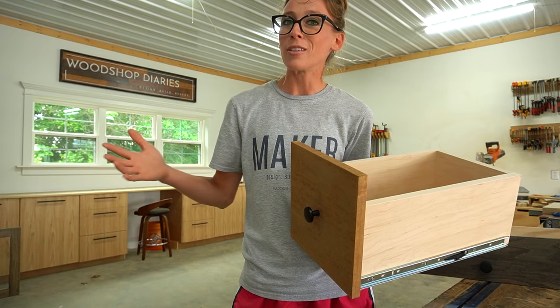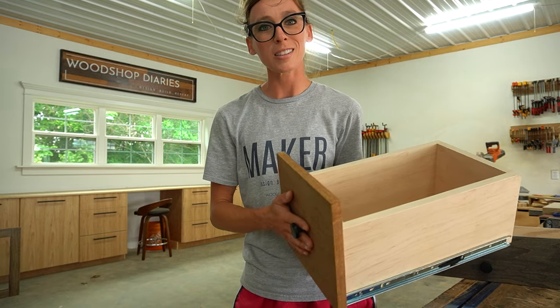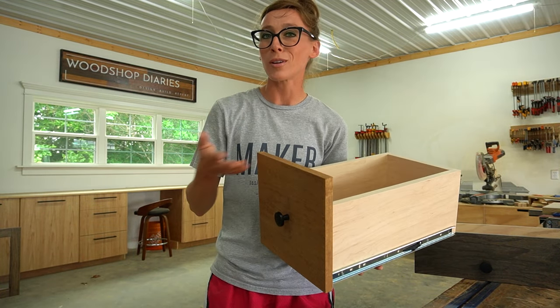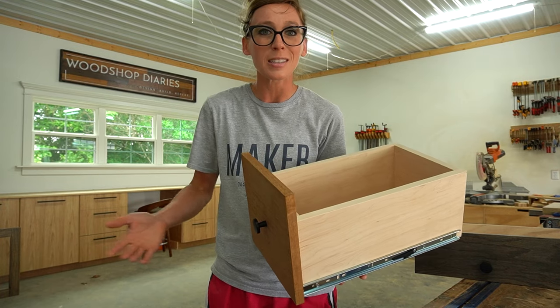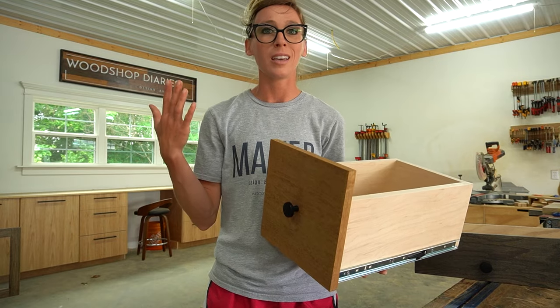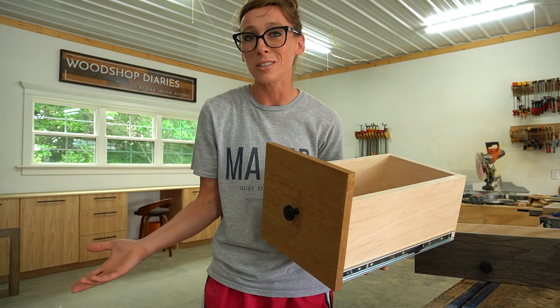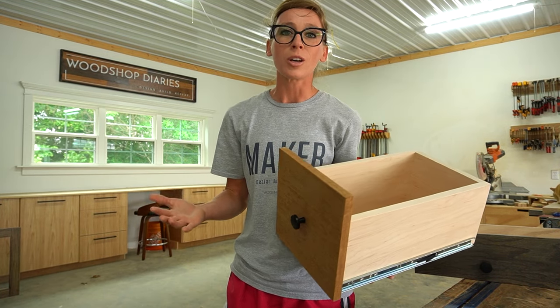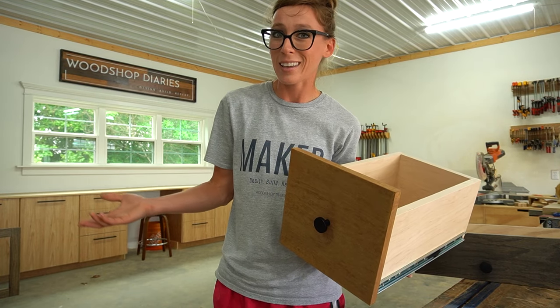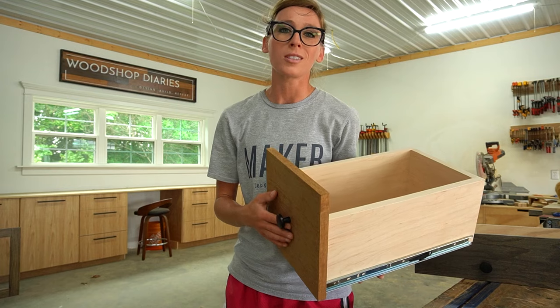And that wraps up the fourth and final part of our drawer building series, installing the drawer fronts. Now, I wish that installing drawer fronts was a lot more straightforward and step-by-step than it is, but it really depends on what kind of drawer front you're installing and what kind of project you're installing it onto. So I really hope that you found this video helpful and you can take these tips and tricks and apply them in your own projects and situations.